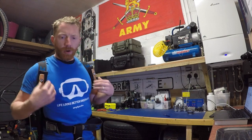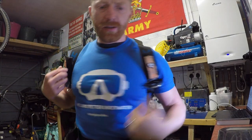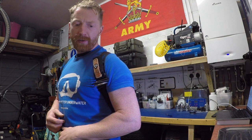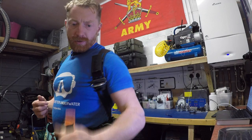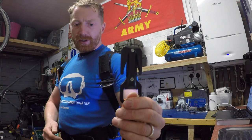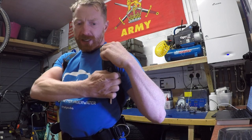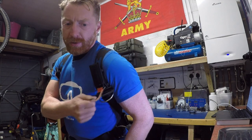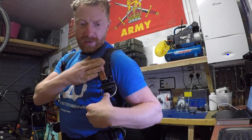To demonstrate how we use our line cutters and knife attachment, I'm wearing my back plate and harness — no wing or cylinder mounted, but you can see it nicely against the blue of my t-shirt and the black of the straps. There's a nice bright orange stripe of the velcro cutter pull cord, which is extremely easily deployed — you can see the blades in between. It pops back in quite easily, attaches firmly, and takes a bit of a tug to get out — nice and secure once fitted and easily deployable.